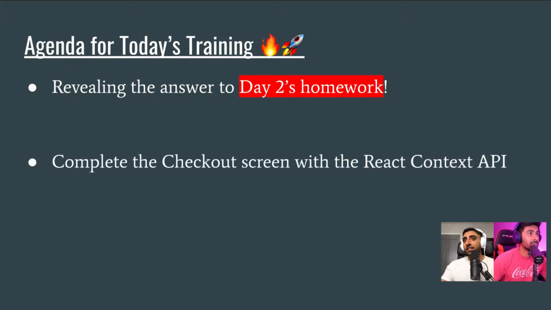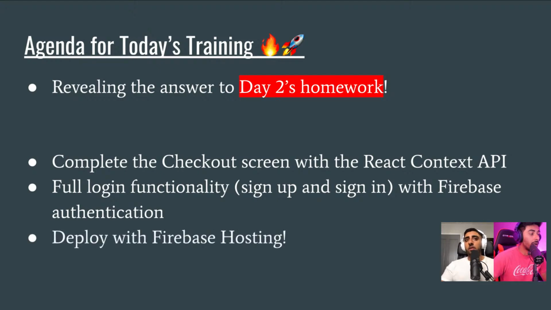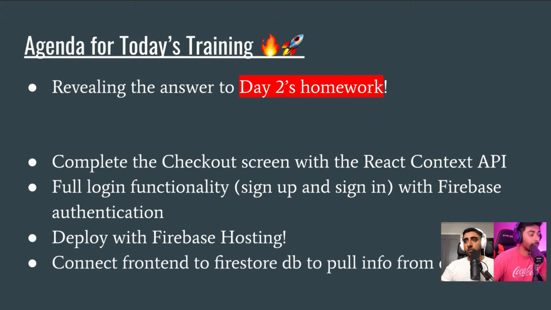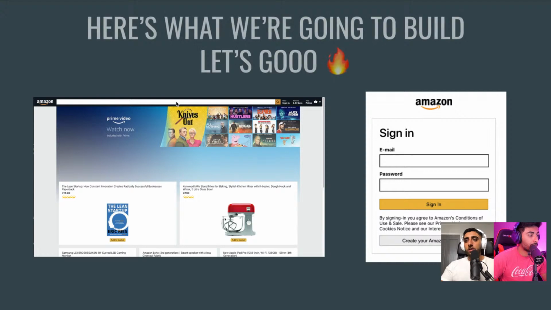That's insane. Absolutely nuts. Now, also, you're going to complete the checkout screen with the React Context API. So that's what we're doing today. And you're going to add full login functionality, which means sign up and sign in using Firebase Authentication. Also, you're going to deploy with Firebase hosting and connect the front end to the Firestore database to pull the info from the database. So this is what you're going to be building today.